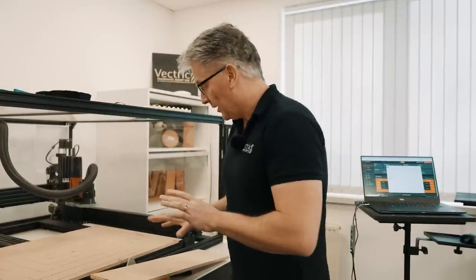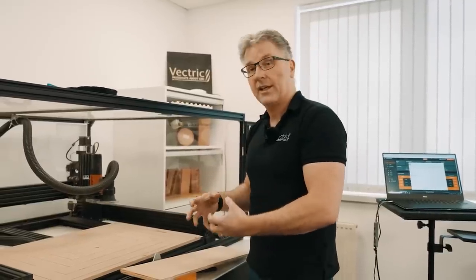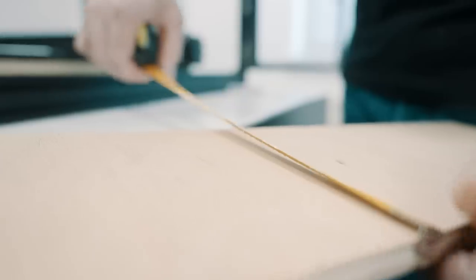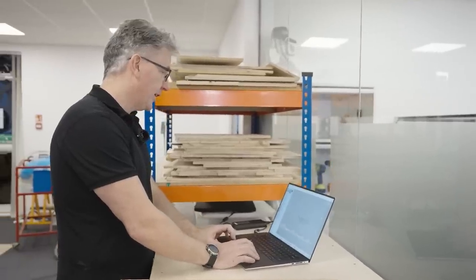So let's take a second and do some measurements of our material and hop into the software and design us up some hold downs. I think Cut2D is going to be perfect for this project. It's going to be a couple pockets and then a profile cut, and we can do all that in Cut2D. So let's just go ahead and open that up, and we're going to create a new file.